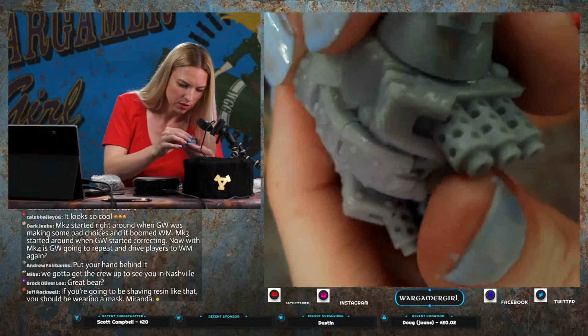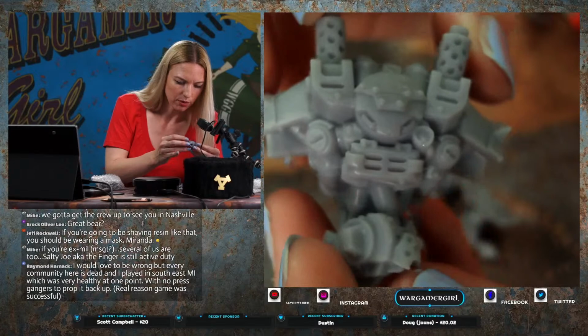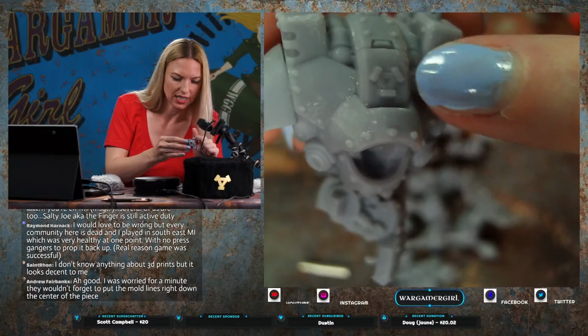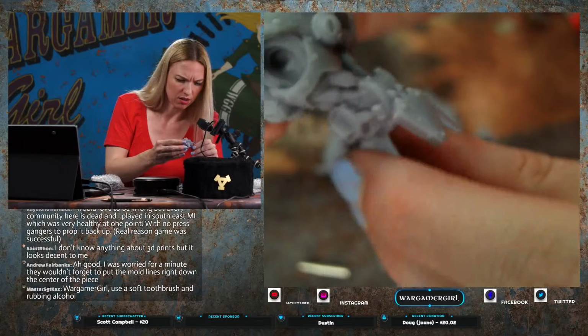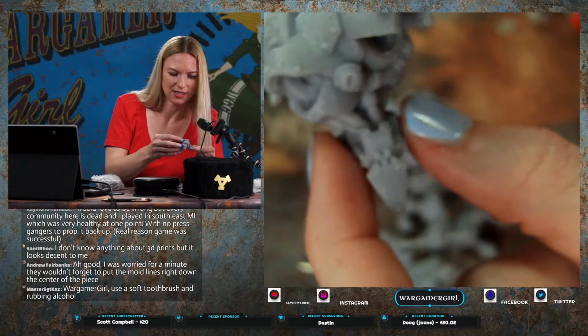Okay, what about over here? So you can definitely see where the supports are. So there's probably just gonna be a little touch-ups if you want it totally perfect. But again, the detail in the smokestacks there, all of the rivets, very clean, very nice. The supports are all on areas that are flat planes that you can just scrape off. So that's cool. I guess this warjack is turning because I think his little codpiece thing is there. I don't know what's happening. All right, so, yep, there's his hips right on that side. So he is looking to his right, clearly.